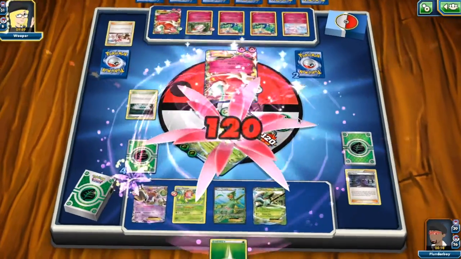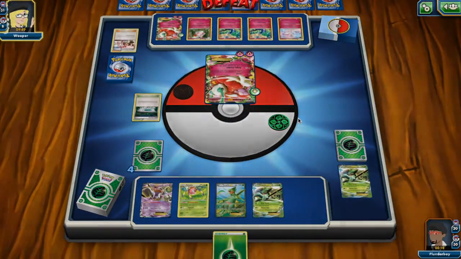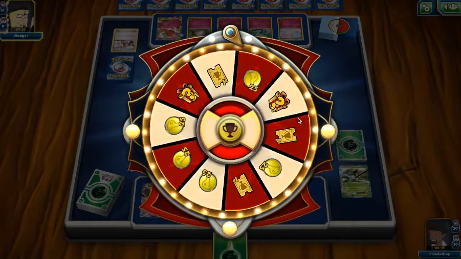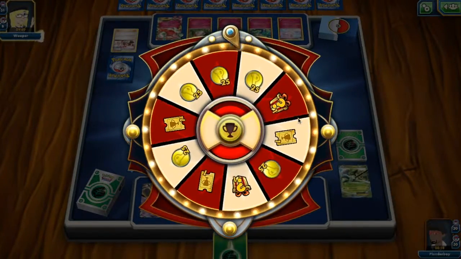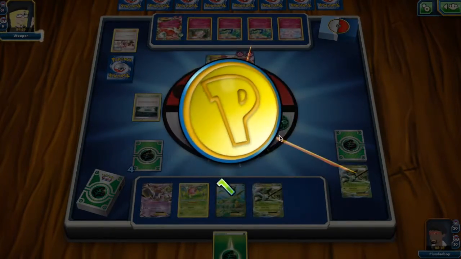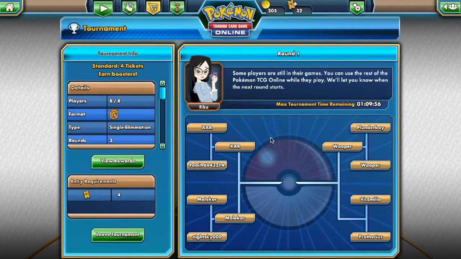My god. This is literally an anti-status deck. I can't do anything to an anti-status deck. God damn it. I'm kind of salty about that, man. It felt like this was an anti-Sceptile deck. That's just mean. Come on. Alright. Oh well.